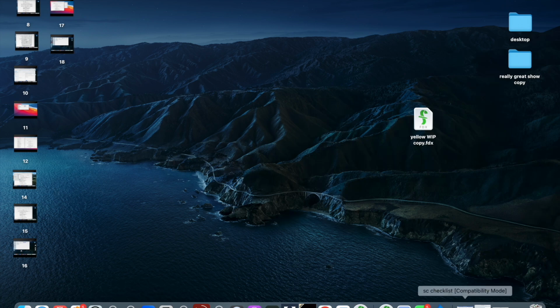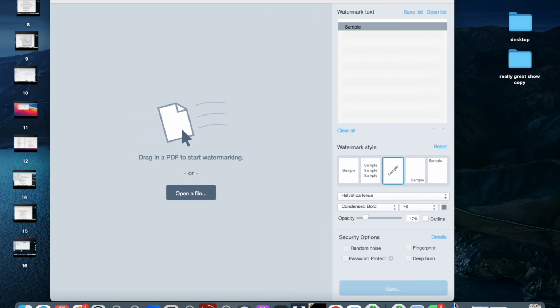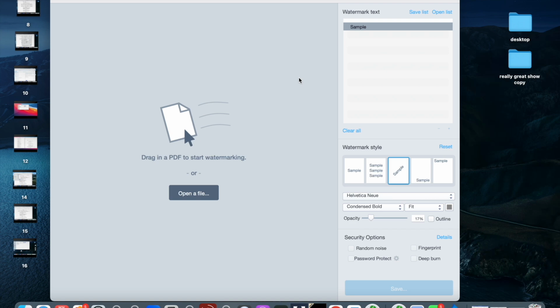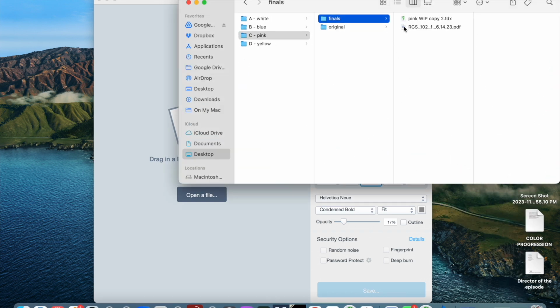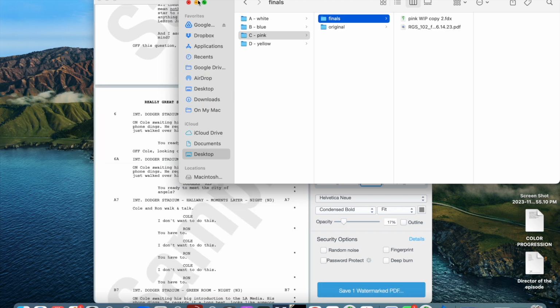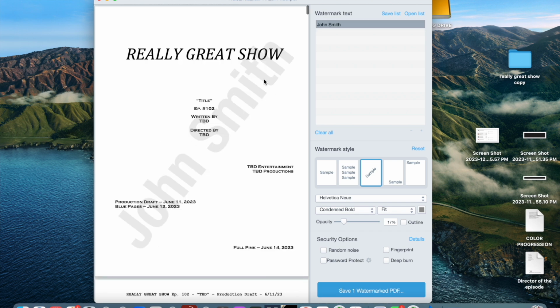Alrighty, the only other thing that I want to show you is we talked about watermarking, how you're probably going to be publishing the script through a program like Synchronize or something that's going to watermark names on it for everyone it goes to. Just to show you what I'm talking about with a watermark, this is a program called Brunson Watermarker. I think it cost me like $30. So when you're watermarking, you can just drag and drop a PDF, not the Final Draft file. And then you can just watermark it with whatever name you're told to. And it's just going to look like that.